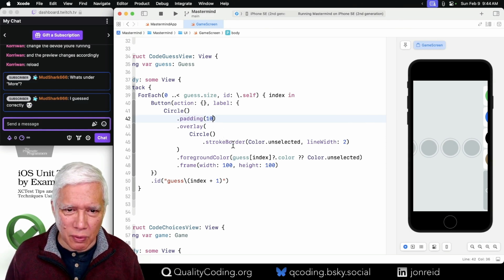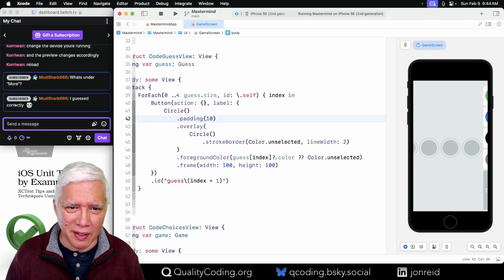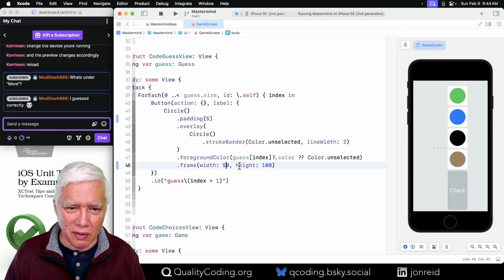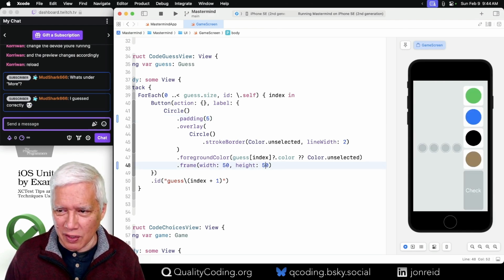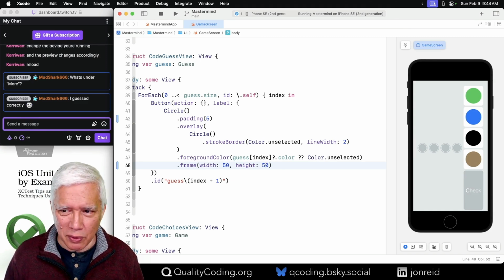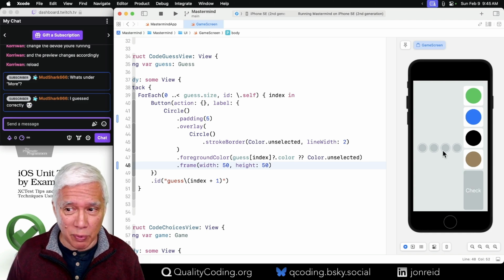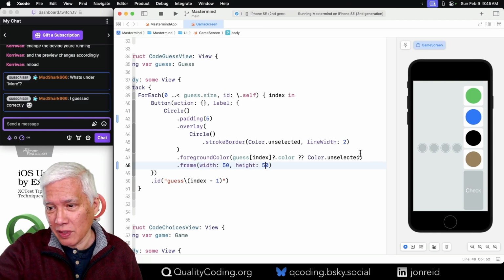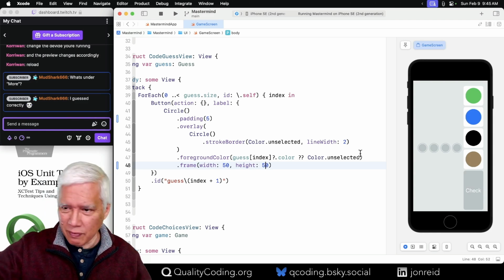So I'm just trying to figure out what is padding. What if we make it halvesies? That might be kind of on the small side, maybe, except we need room. I'm trying to make room for the feedback pegs. And that's not so small.